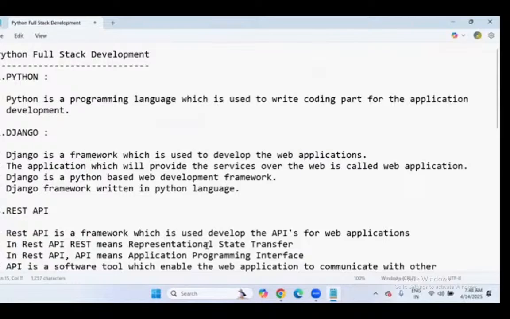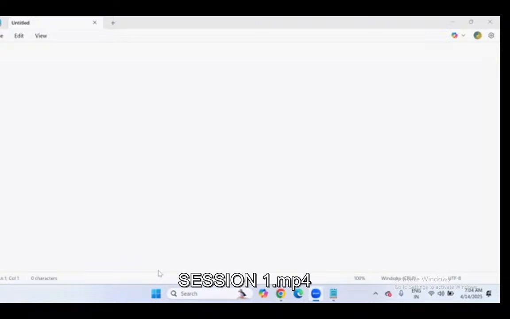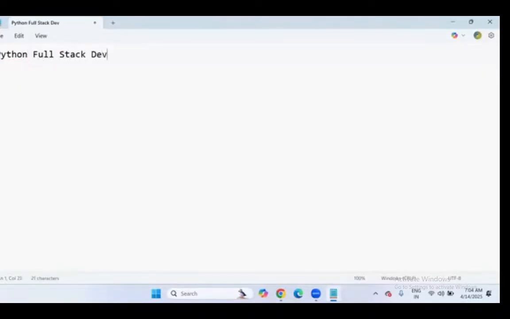Is there any real-time experience or project? Obviously, yes. That means we are going to write complete code, not only theoretical explanation. We are going to deal with the data in real time, how to manage or process data, applying so many conditions against the table information. We will do it that way. This is the first session of the Python full stack web development. So this is the Python full stack development session.